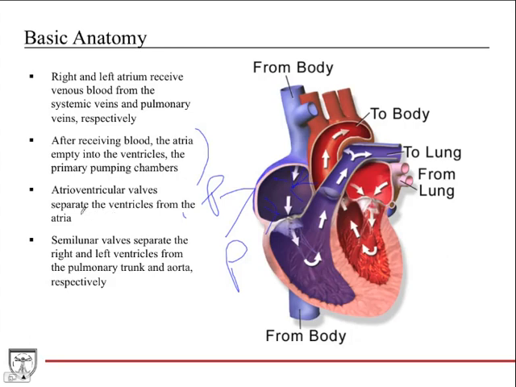Now, one thing to note is that the atrioventricular valves, so that's this valve and this valve, the tricuspid valve and the mitral valve on the left side, are what separate the atria from the ventricles. Then you have the semilunar valves, because they have these semilunar cusps, like this. This is the pulmonic valve, and then you have the aortic valve, which is tucked back in here, which guards the aorta. These are what regulate blood flow from the ventricles into the great vessels.